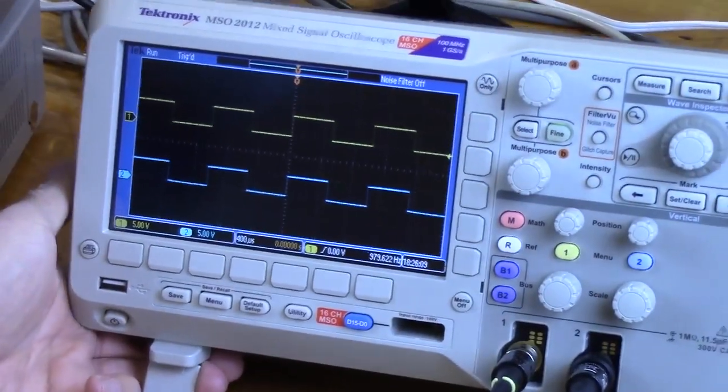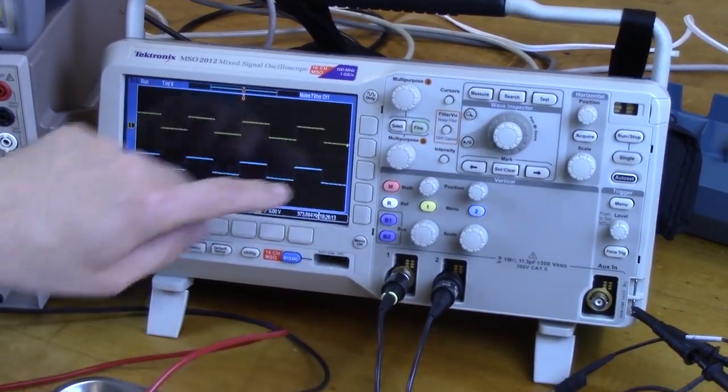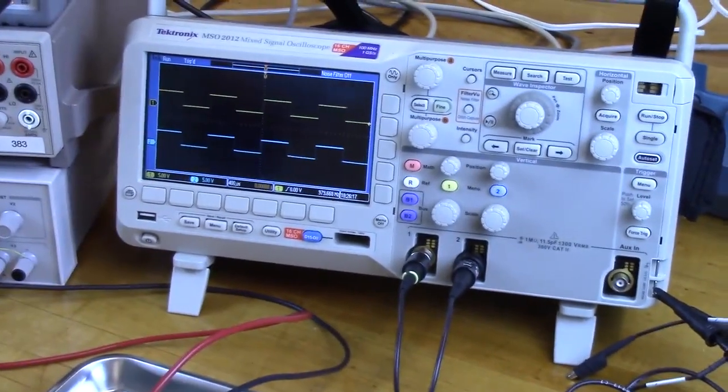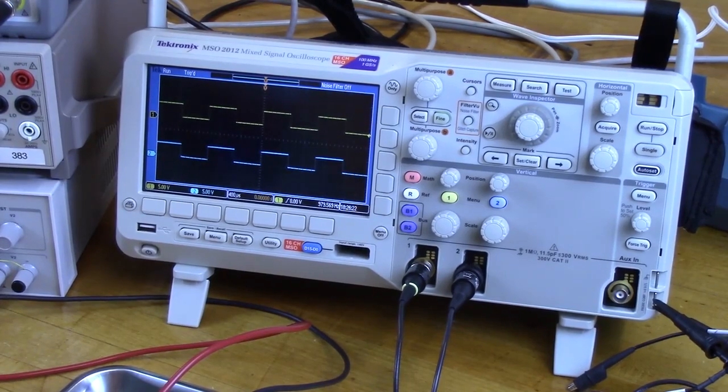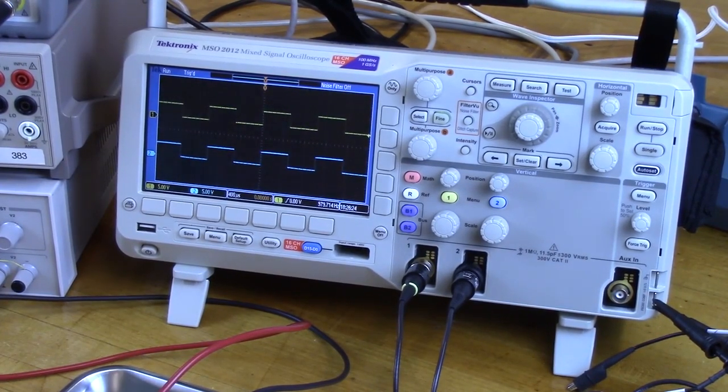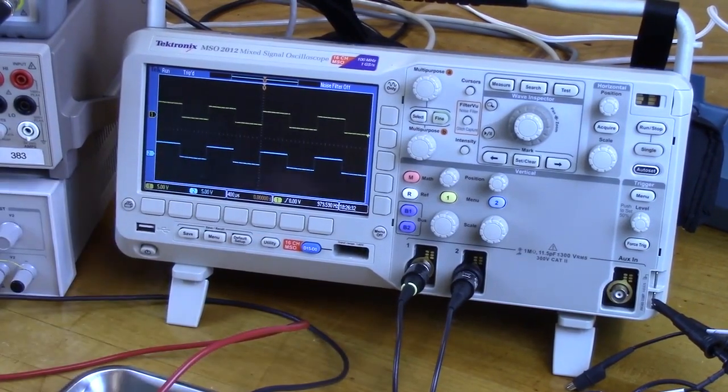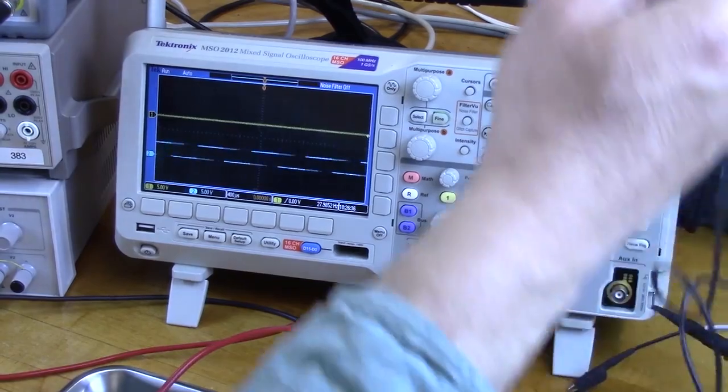And then we're going to connect up our probes. So one thing I wanted to show you is that these oscilloscopes and any decent oscilloscope will have a built in calibration signal. It's down here in this very corner. And it's just a square wave at five volts. It's a one kilohertz square wave. So if you ever want to check that your scope or your probe is working, just clip them onto there and see if this square wave appears on the screen. So in this case, we got them on both channels, the scope is working, it's ready to go, it's raring for action.